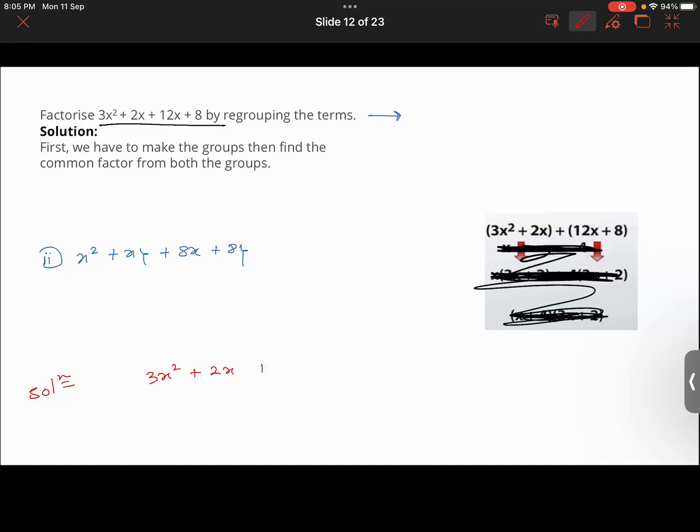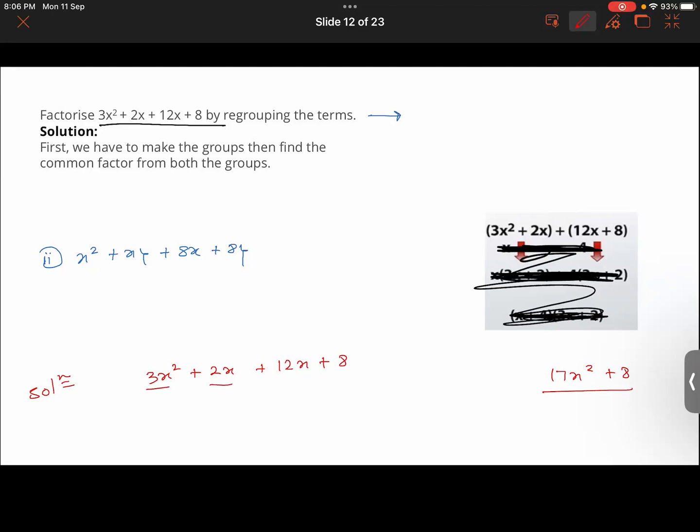So is the final answer 17x squared plus 8? I suppose you have multiplied the factors. You don't have to multiply the factors right now. You have to find the factorial form of the expression. You don't have to multiply the factors. Look, it has to be solved like this.